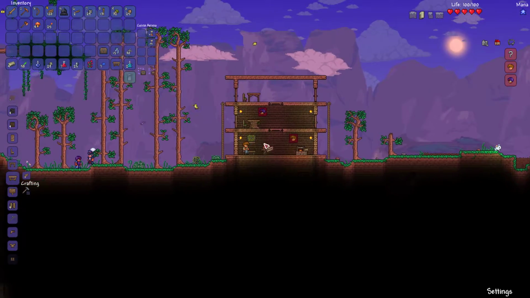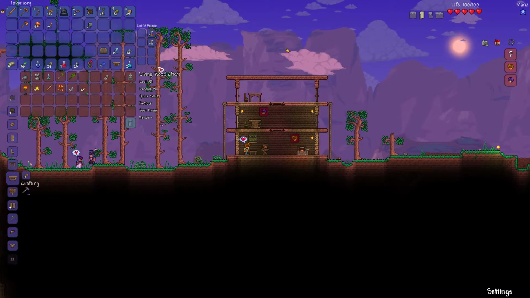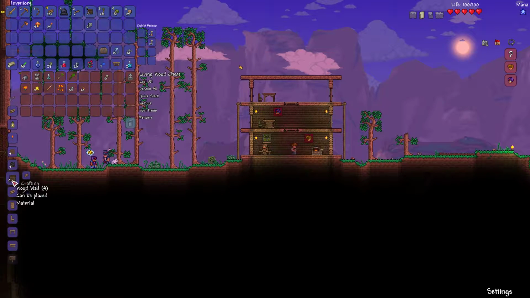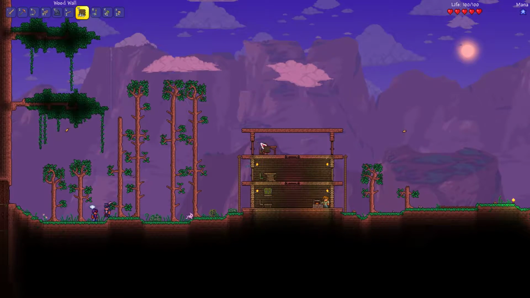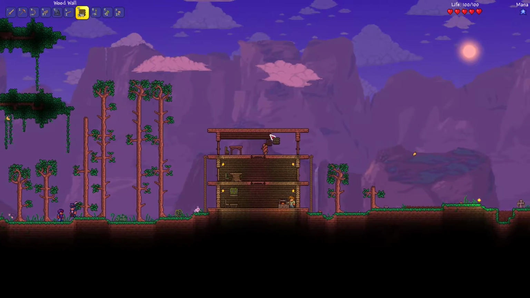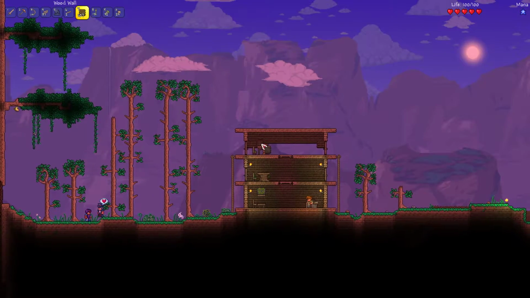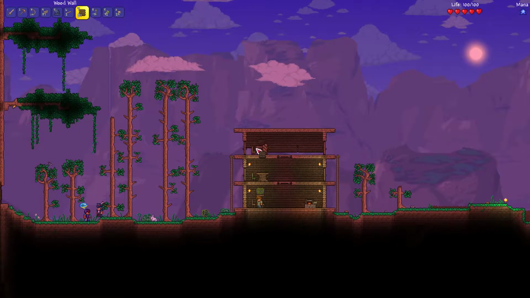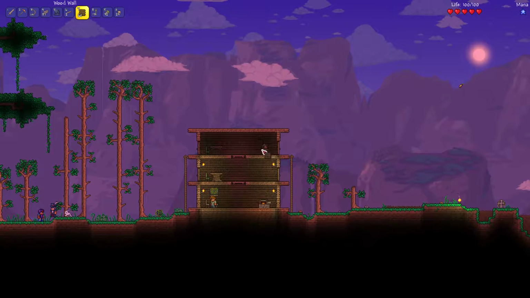Now, how many of these walls did we have left? Some. Okay, so we need some more. And I'm holding on the right button to grab these. Otherwise, you just have to keep left clicking again and again. And yeah, you can make very interesting buildings and so forth. This is just functional, and that's all it is.